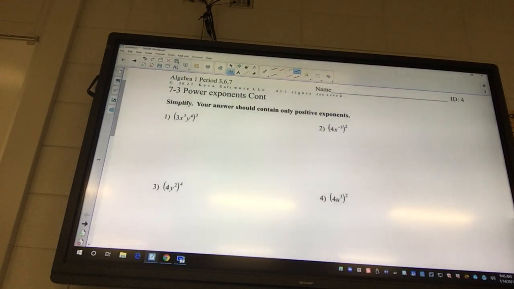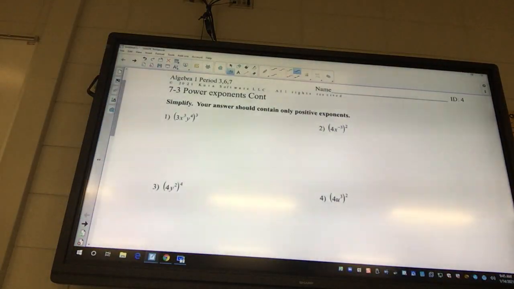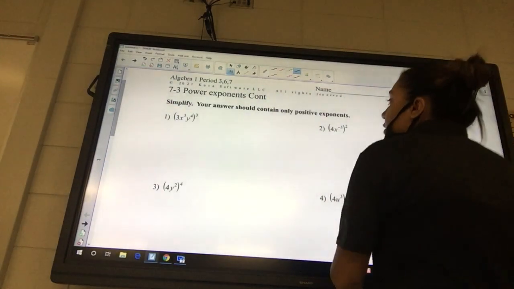Okay, so the Desmos calculator app we've all talked about before. You can download them on your phones, on your iPads. That is the best thing for fractions. Otherwise, you can use one of mine. Okay, but the rules are the same, so it's really not that hard. You need to not be lazy and use the calculator for your fractions. Okay. So we're going to go ahead and get started.